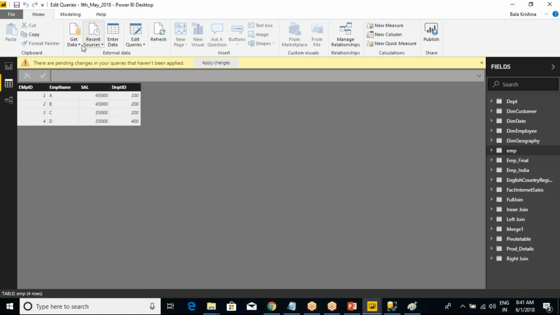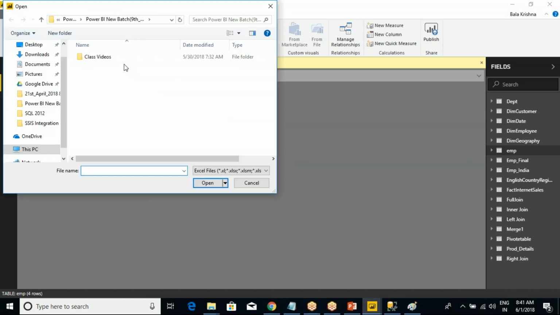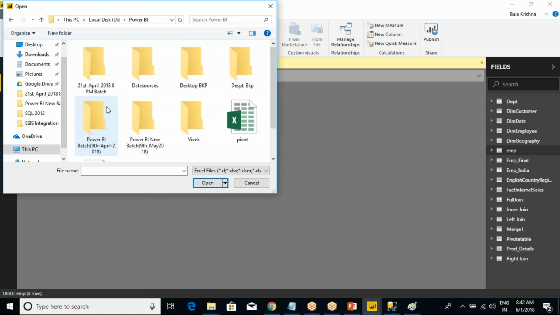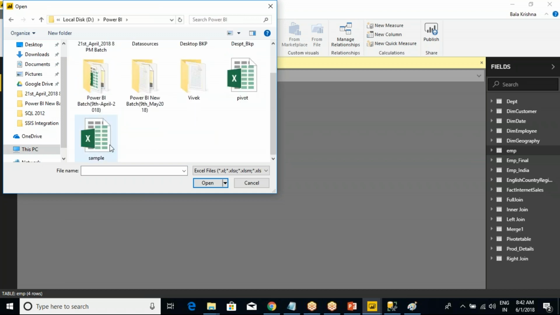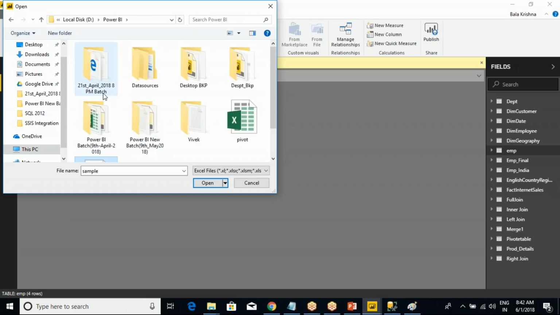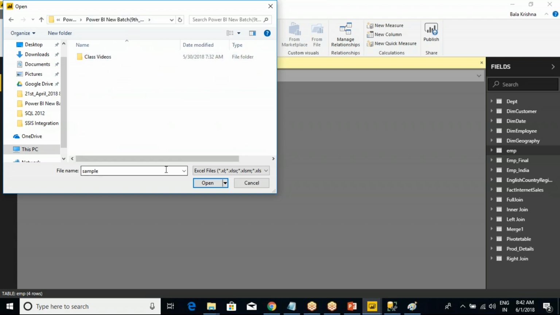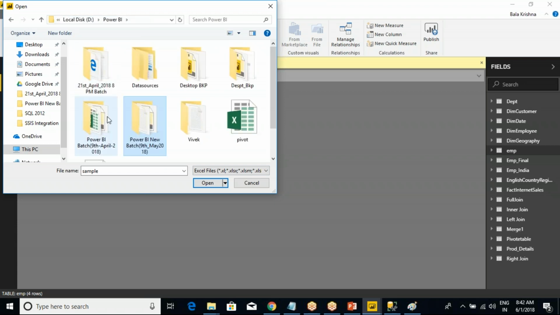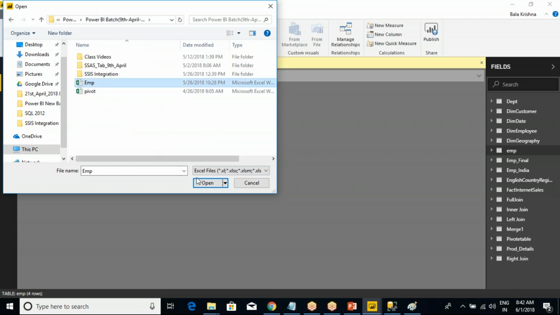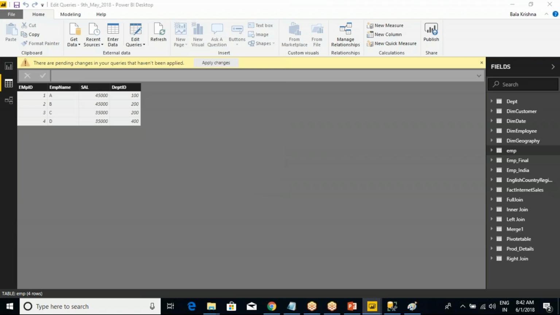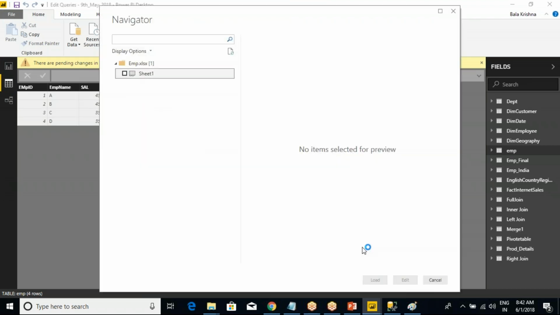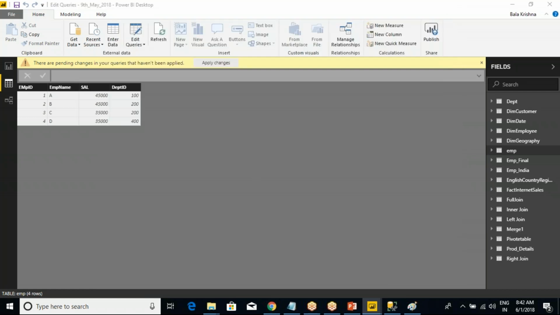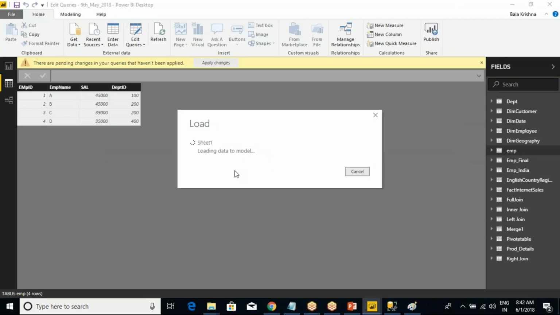I will quickly take one Excel file data. The symbol it will display. Yeah, that's what I would like to highlight here, nothing else.